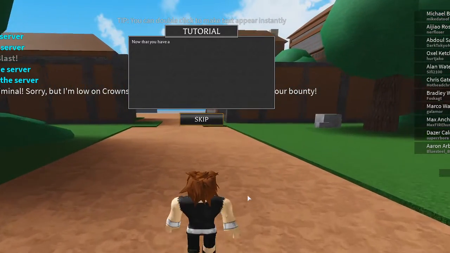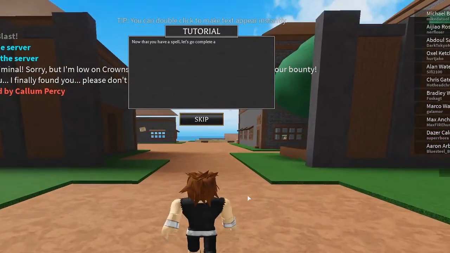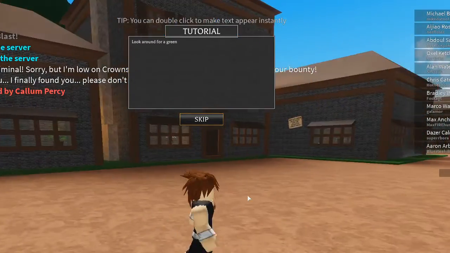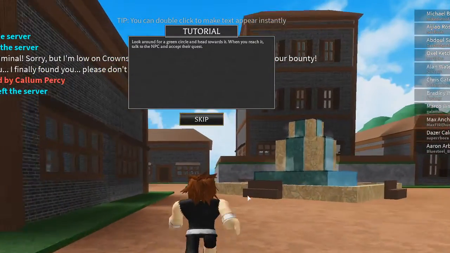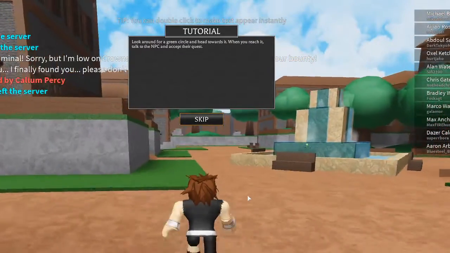Now that you have a spell, okay, there's many people fighting. Let's go complete a quest. Look around for a green circle. Green circle. See, I remember a green circle. One place, it was on the bridge. Not this bridge, probably another bridge, which I remember.